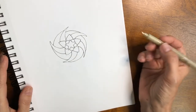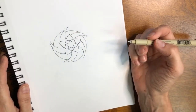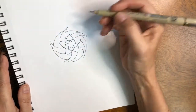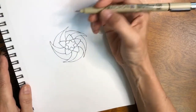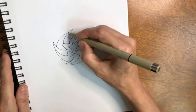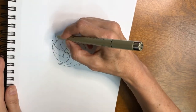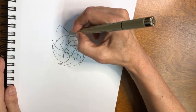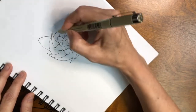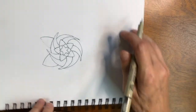So let's see, what we can do now is throw in some, oh, what shall we do? Okay, let's make some triangles, and we'll go from the corner here to maybe somewhere like 2/3 of the way over, and just make our chubby triangle. And that will kind of bring us back in to a more regular mandala shape.